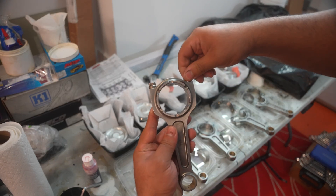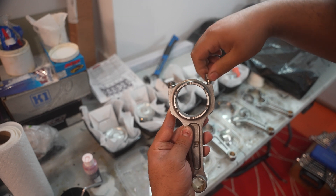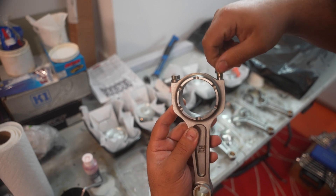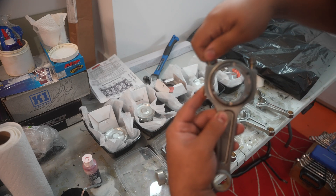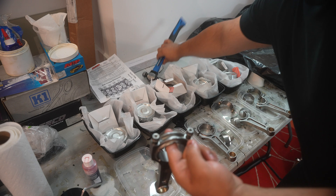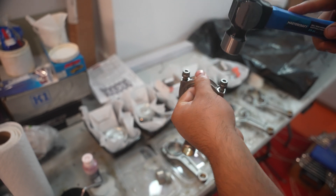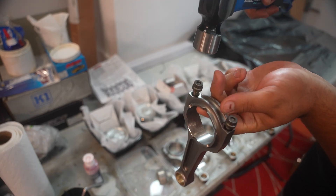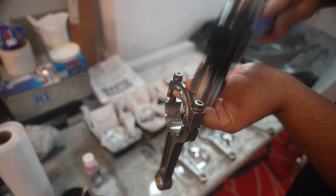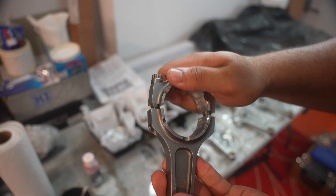I've already loosened these with the ratchet — you're gonna loosen them up and give it some space. Just for the example I'll show you: you're not gonna completely take them out, you put them back with a couple threads in so it's tight. You're gonna give it some room, hold it that way, and the important part is you do not want to hit the connecting rod — you want to hit the bolts, very gently. And voila, that's it — now this is loose and you can take it out.